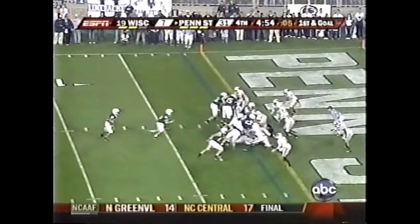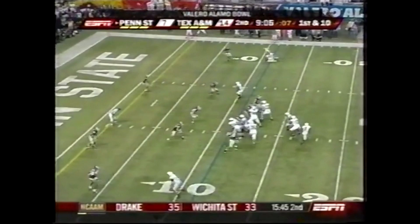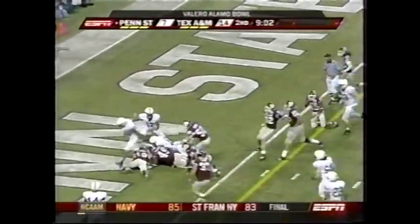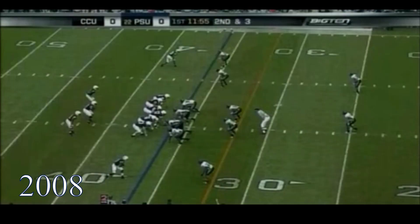To the one-yard line. Evan Royster is the tailback. Quarterback keeper — no signal. Now we get one. Touchdown, Penn State. And it's Darryl Clark in shotgun formation. Keeps it. Darryl Clark the backup — diving. Loses the ball, but they signal touchdown. Here's another look — Clark diving, and right at the plane.